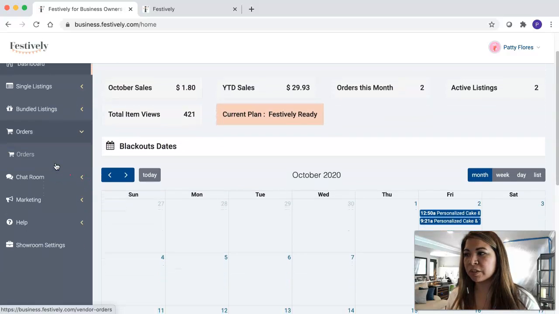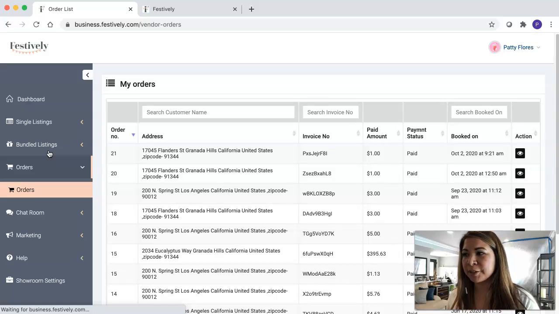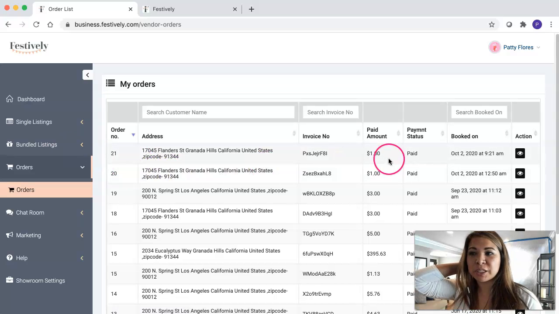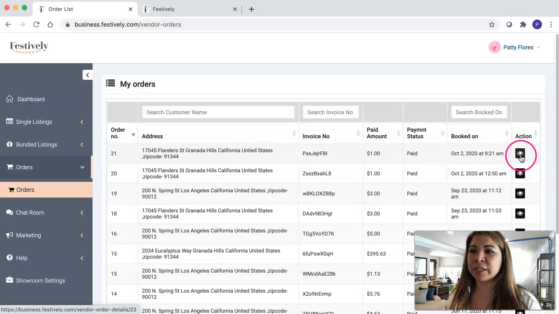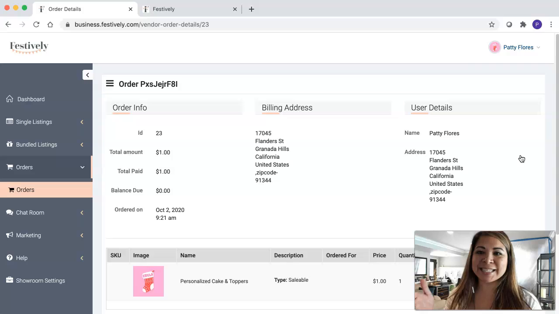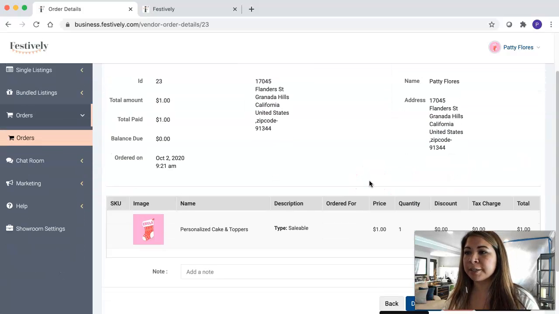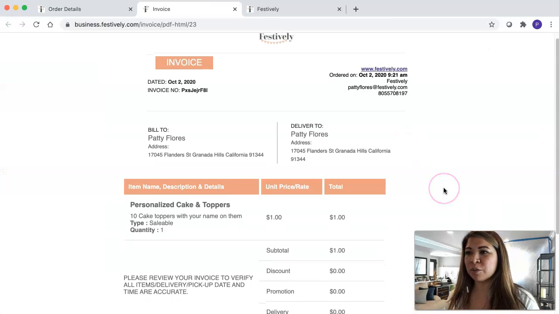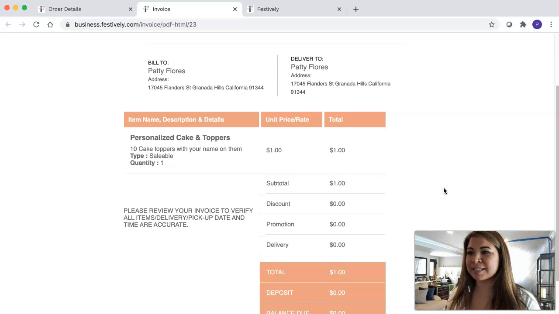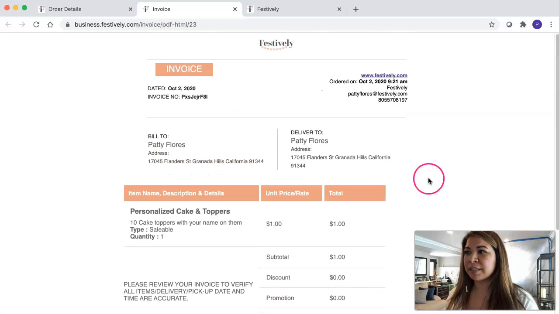You can also see your orders if you click here on this orders section. And it gives you information on who the order was for. You can actually create an invoice. You can drill in and see all of the specifics of the orders. And then you can actually add some notes to it based on what you and your client had a conversation about. You can actually create an invoice as well. This one is an HTML invoice, but you can create a PDF invoice. But you can do a lot of things with your client management.